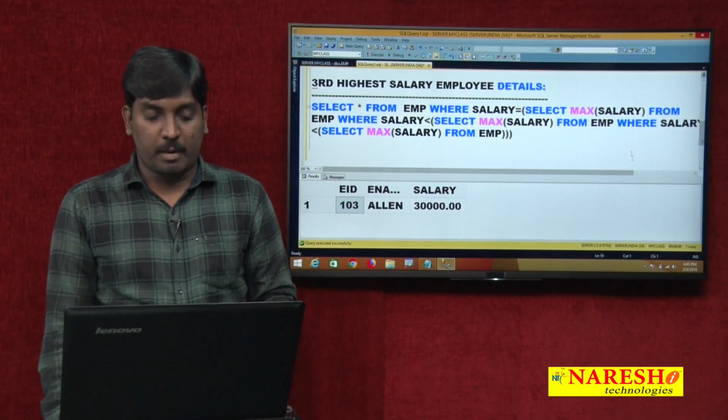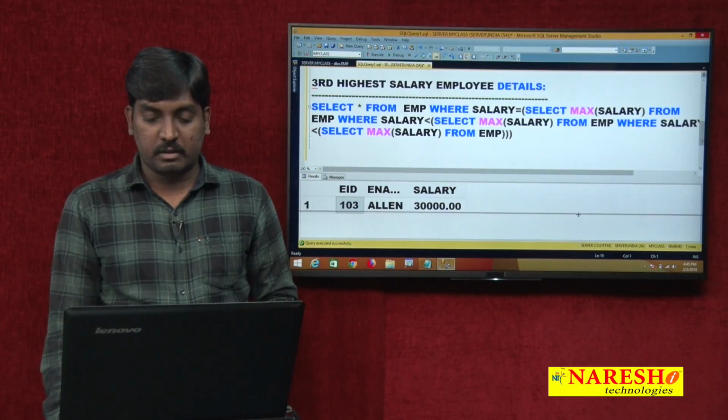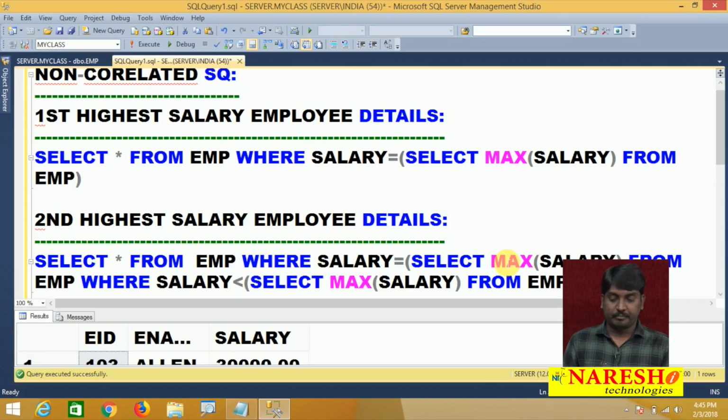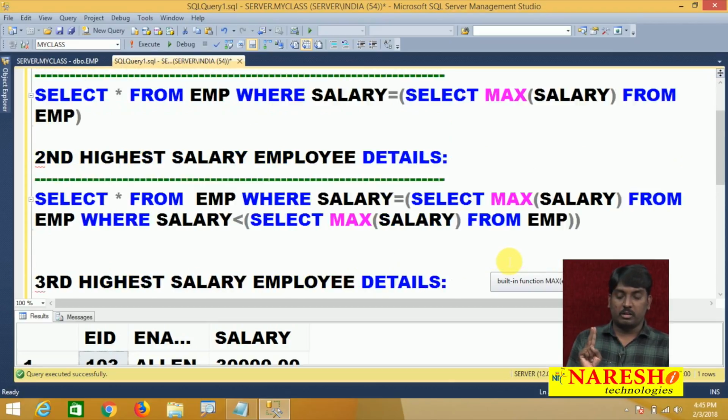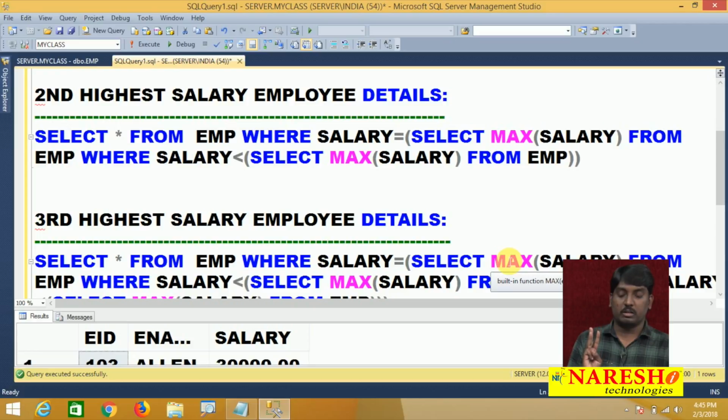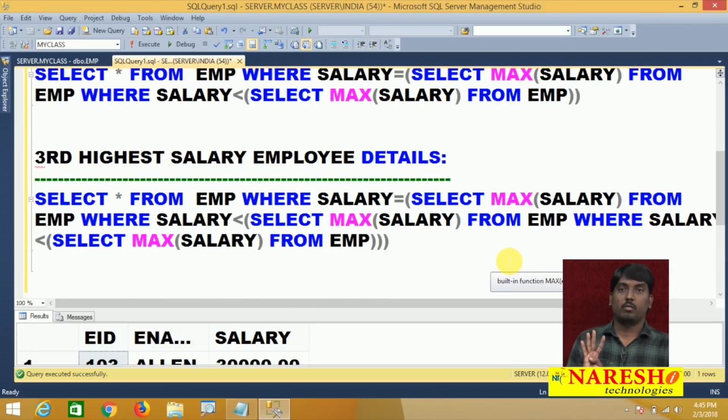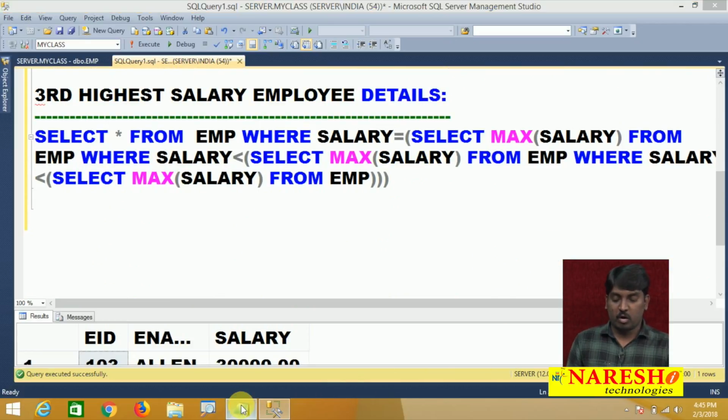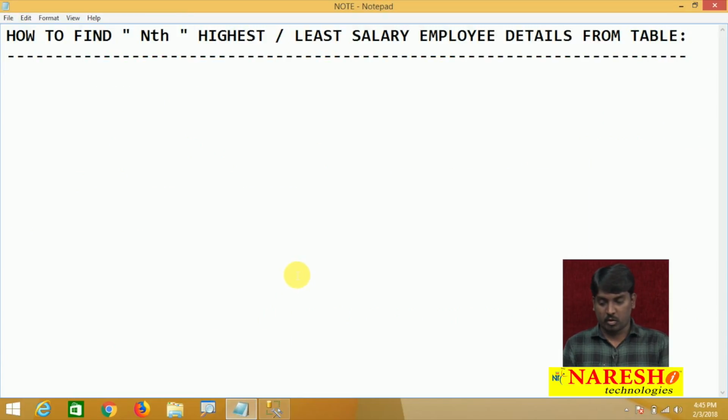As per this, can you see carefully, in a non-correlated subquery the first highest needs 1 inner and 1 outer, the second highest 2 inner and 1 outer, the third highest 3 inner and 1 outer. As per this logic, the first highest takes 2 queries, the second 3 queries, the third 4, including the outer query.